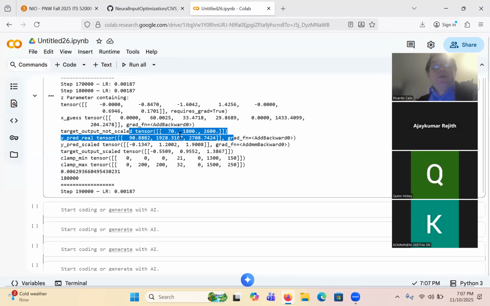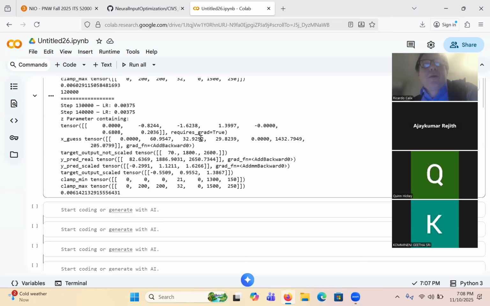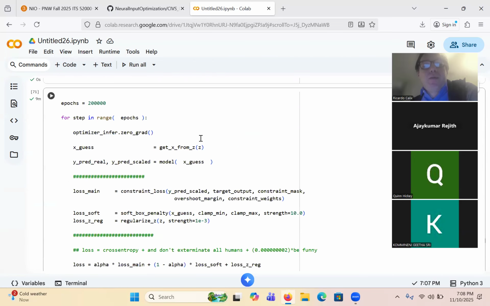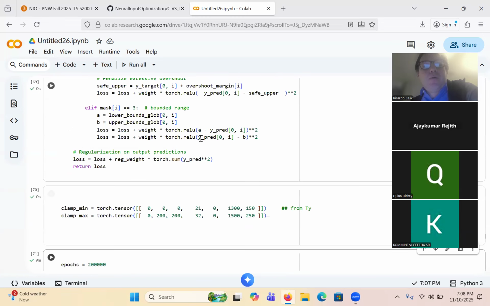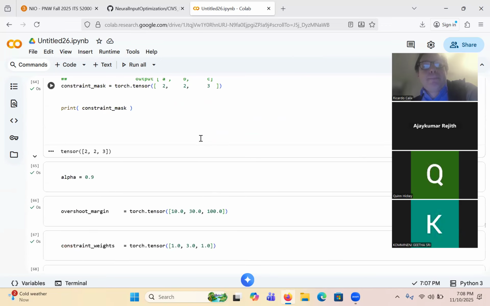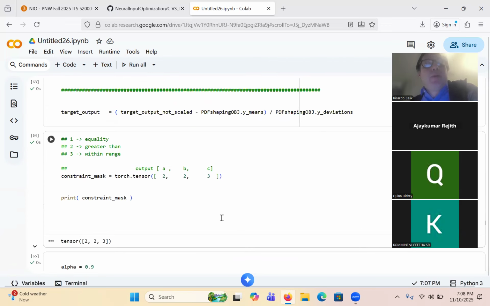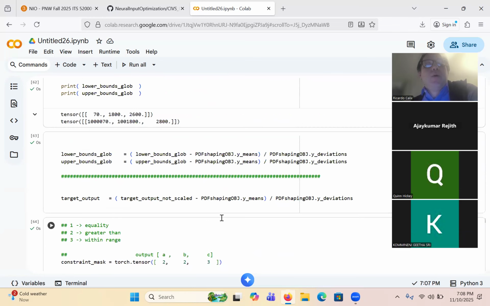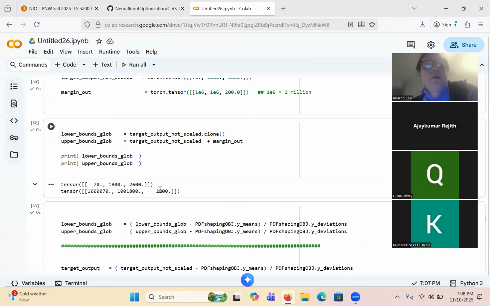So we wanted 90 to be greater than 70, 1928 to be greater than 1890, and we wanted this value, if we look at the mask, I think we want it to be in a range. The mask for that one was 3, and the upper bound would have been 2,800.